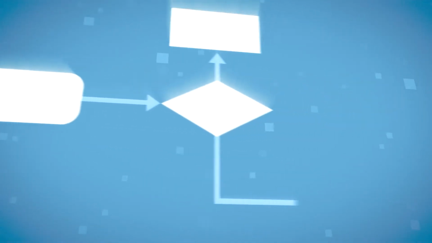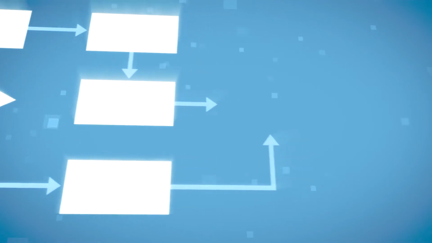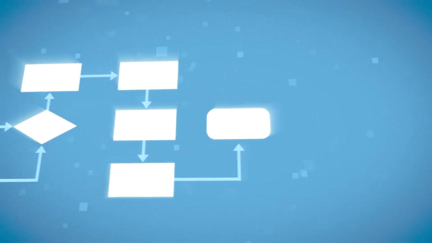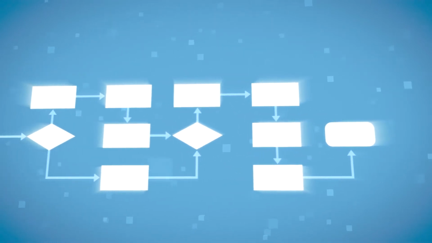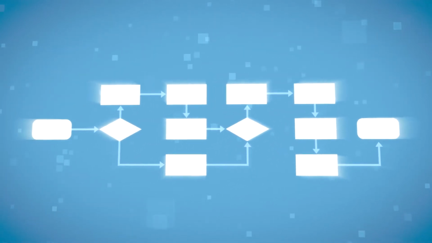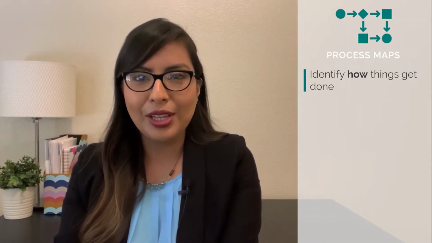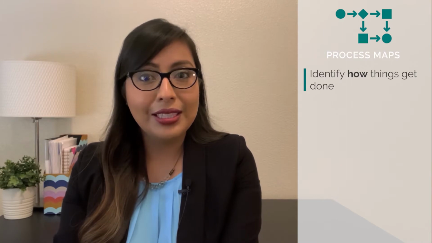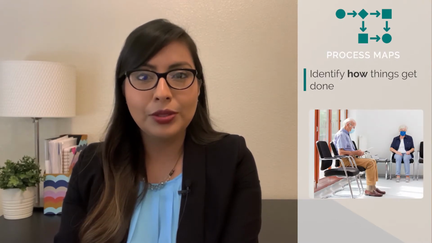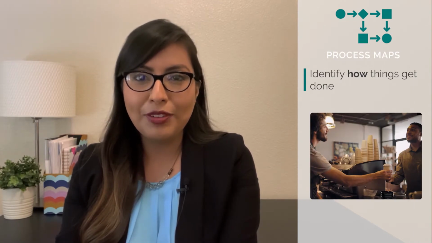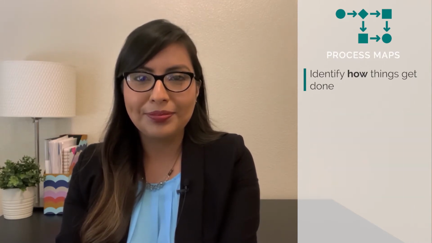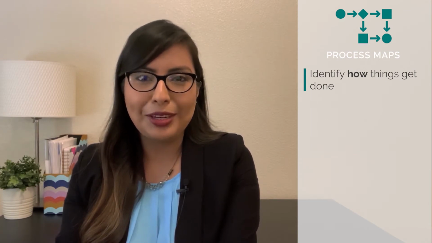First, let's define what a process map is. Also called the flowchart, a process map is a visual diagram that depicts the series of steps in a process that produce an end result. Process mapping is a way to capture and describe particular processes in detail. This could be anything from how appointments are scheduled to how tests are ordered and tracked, even to the process of ordering a cup of coffee at your favorite coffee shop. That's right, the benefits of process mapping are not limited to work-related process changes.